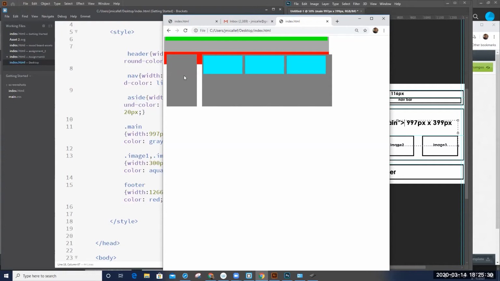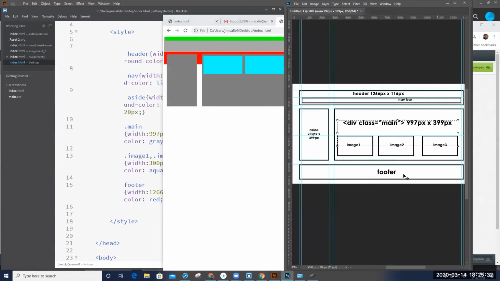I need a box to nest the div and the aside in, so they stay together and push the footer down.